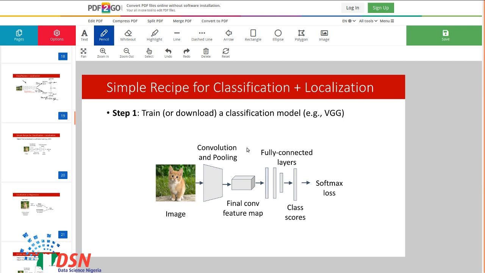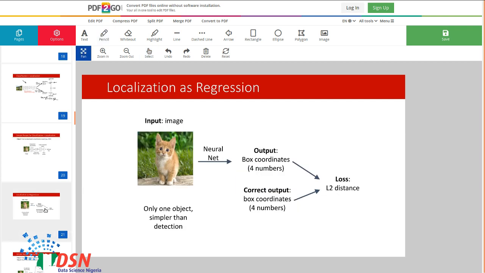So this is a simple recipe for classification. As I mentioned, you could download a classification model which is pre-trained on ImageNet, for example VGG or ResNet, and attach a fully connected layer to get the class scores.